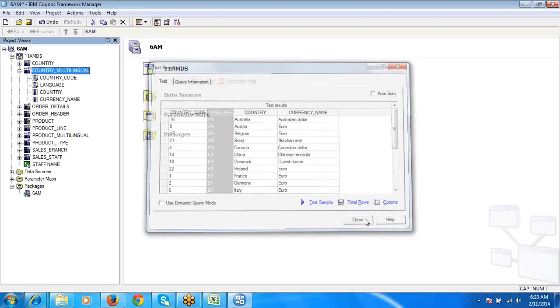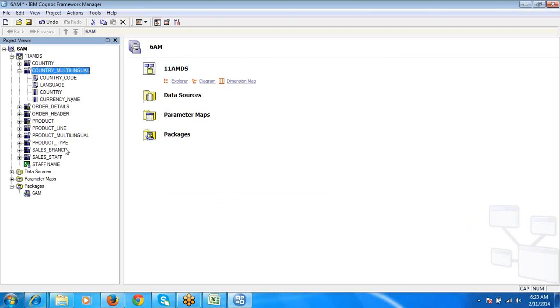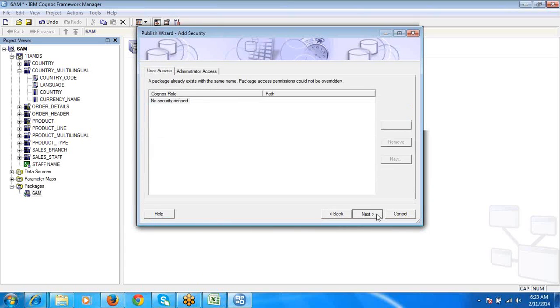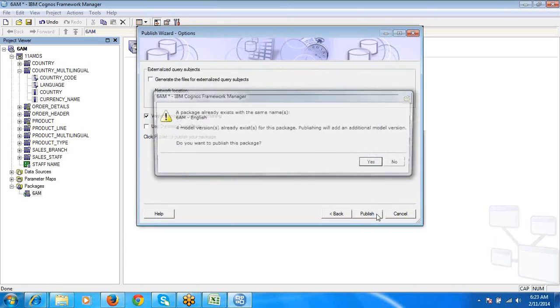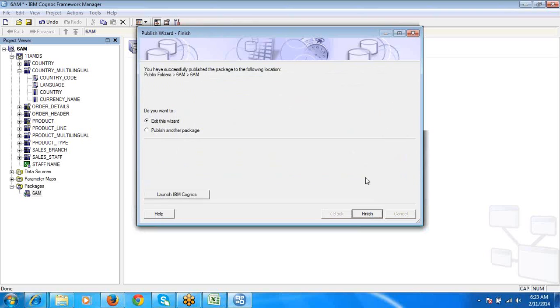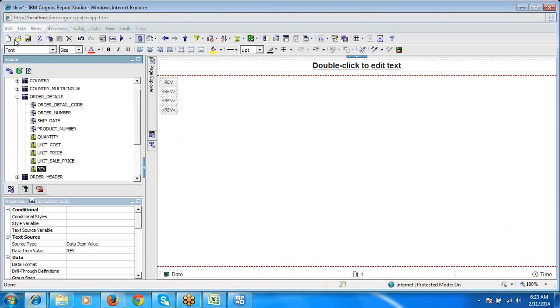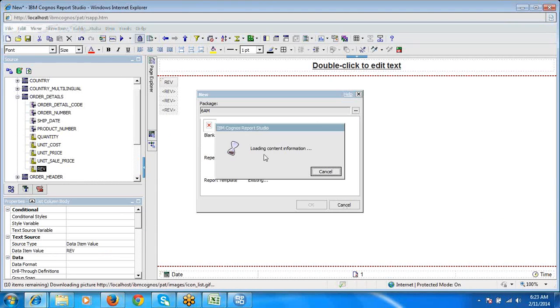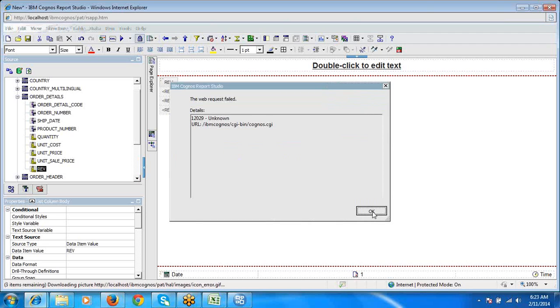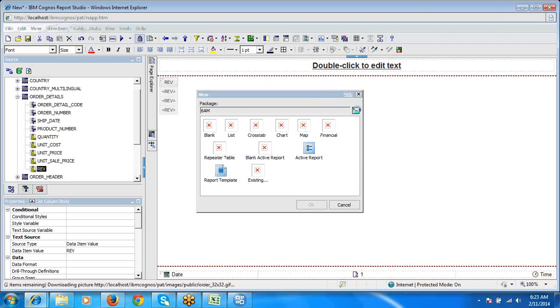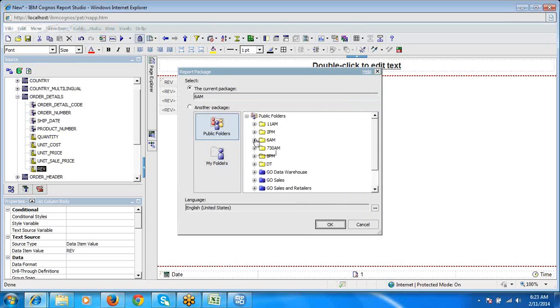Now let us publish this package. Package published. Go to Report Studio. Change model connection. Select the same package again.